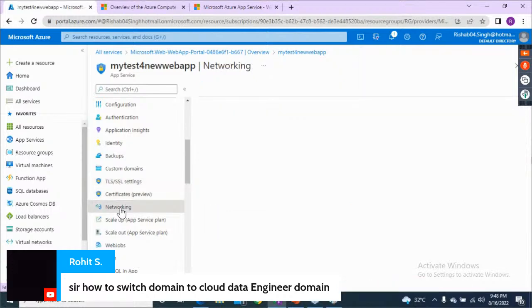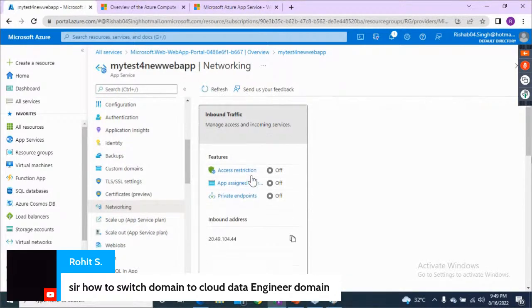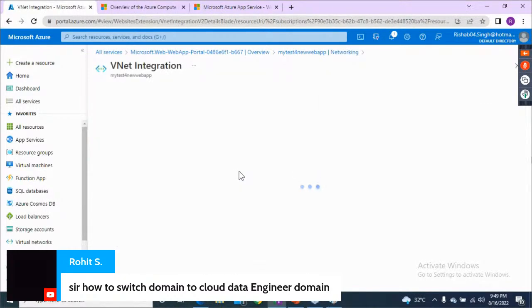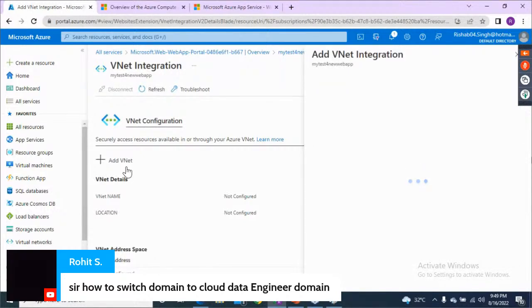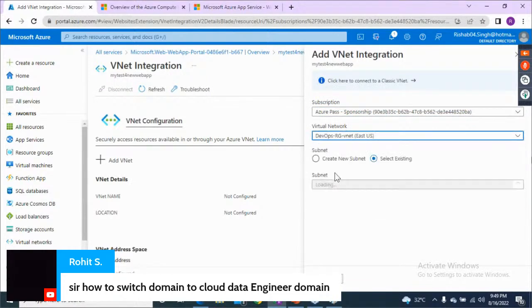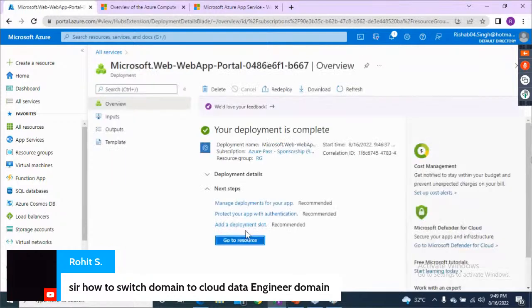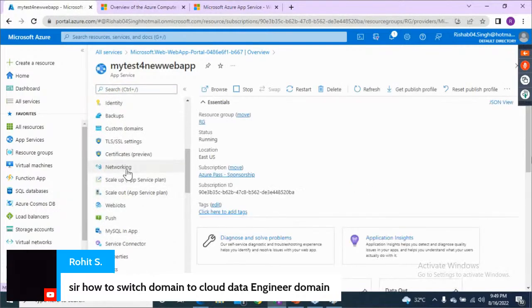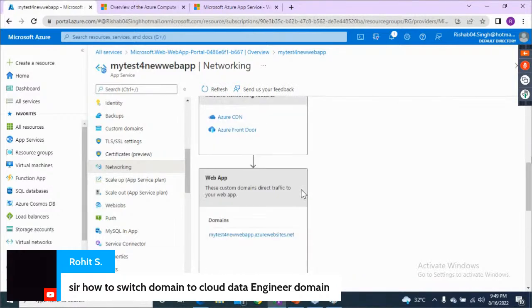If you would like to have network level security, you can also connect this web application with a particular network. Let's say that network is available within Azure or on-premises, you can create connectivity of this web application with the cloud and with your on-premises networking requirement. You can see over here, guys, it gives you an option to select your Azure network if you have created any, or if you would like to create a connectivity from the on-premises, it has the hybrid option as well. So you can select your networking option and integrate with your on-premises requirement.